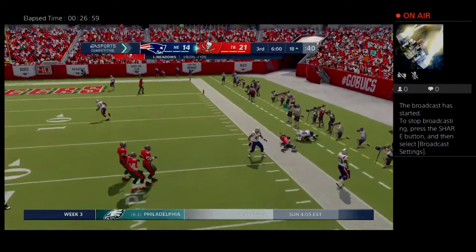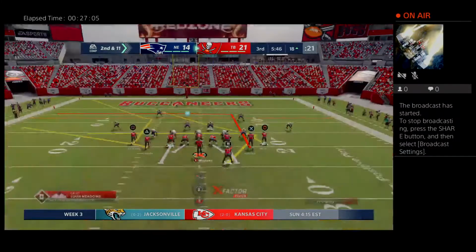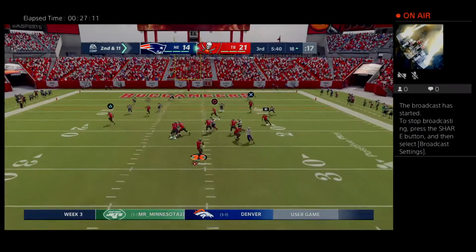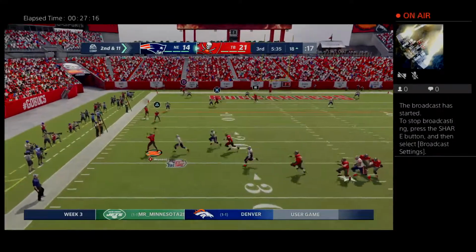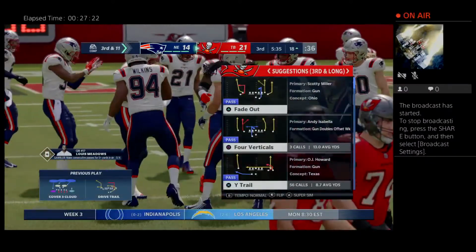And time finally runs out. He can't get rid of the football, and he's taken down. And it's never good to take a sack. You really don't want to take one down here in this part of the field, down near the red zone. Not at all, because you're already pretty much assured of a field goal. But you take a big sack, it could push you out of range, and that's why defenses get a little more aggressive in this situation. They're almost conceding the 3 points. They want to push you back and try and take you out of that.